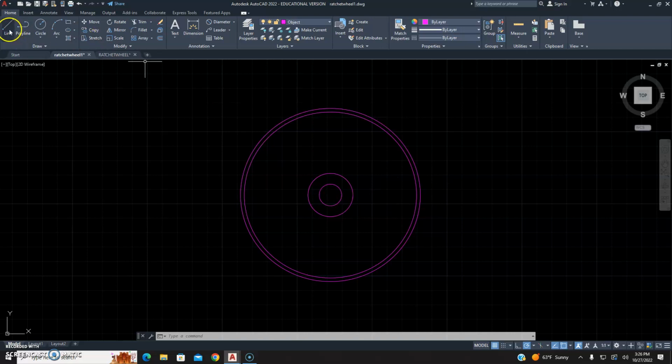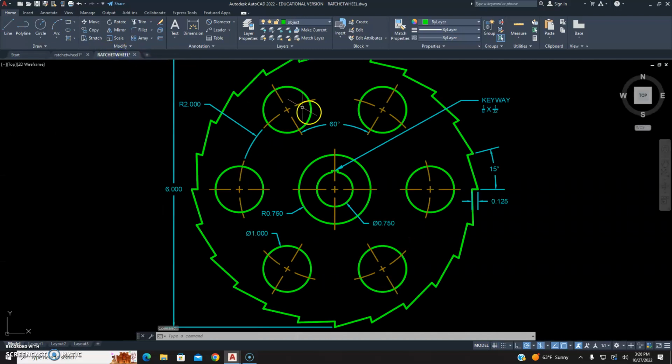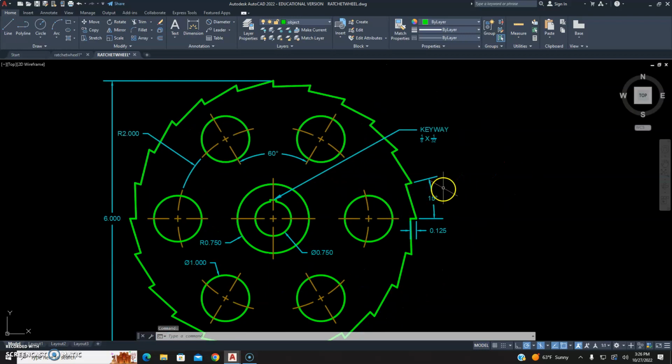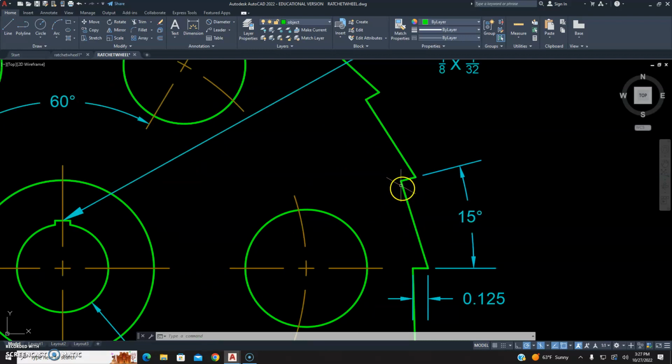So to draw the teeth, we started by drawing a line from the center over at 0 degrees. Okay. And then let's see how far apart our teeth are, angular-wise. So if we look, we have an angular dimension between our teeth of 15 degrees, which means we have 24 teeth in total. So we have to draw a line not only at 0 degrees, but at 15 degrees. And then we're going to connect the inside circle with the outside circle to form one tooth, which is just 2 lines. So one tooth is going to be one long line and one short line, just like that.